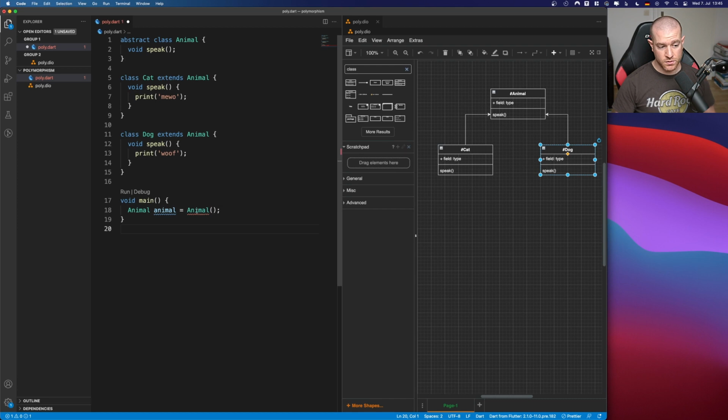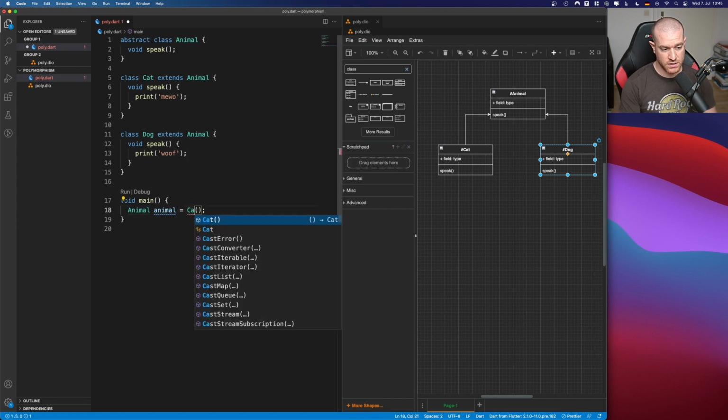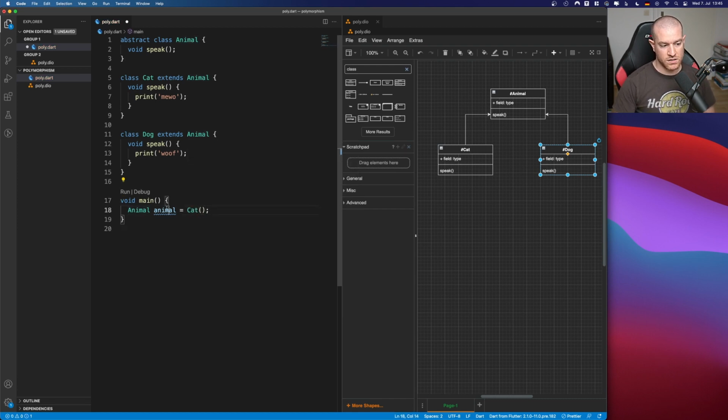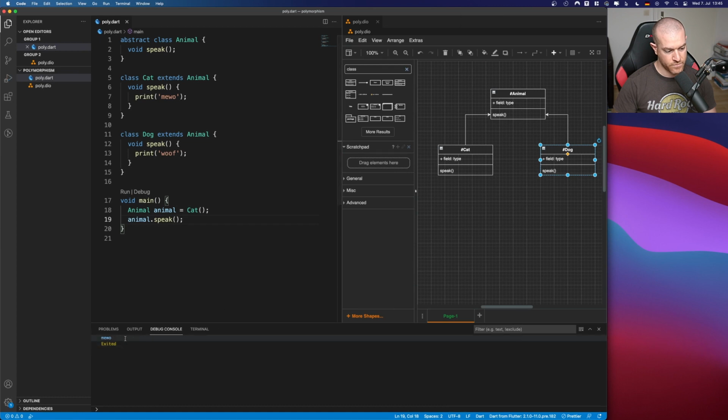But what we can do is to say our animal is now a cat, okay? So animal at the moment is a cat. So if we say animal dot speak, and run this here, we see our animal at the moment says meow, because it's a cat.